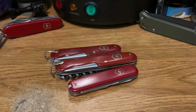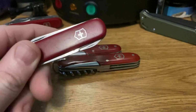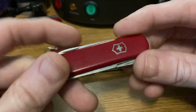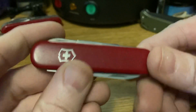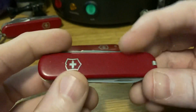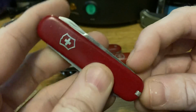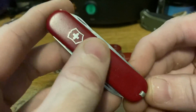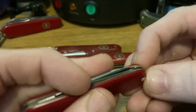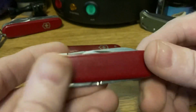I got a couple of cool little vintage Swiss Army knives. First of all, what the hell was that? Here we go. Right now is an Ambassador without a key ring. Oh my God, look at that. This is an earlier one, from the early beginning when they switched from nickel silver to stainless steel. Got the toothpick on the back, got the aluminum tip tweezers on the front. Love it.